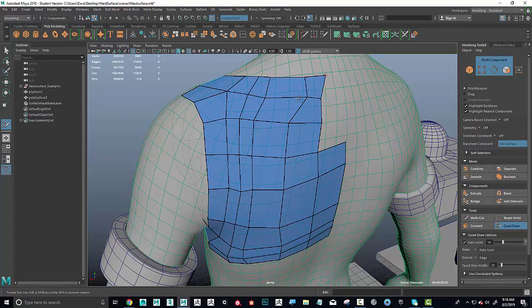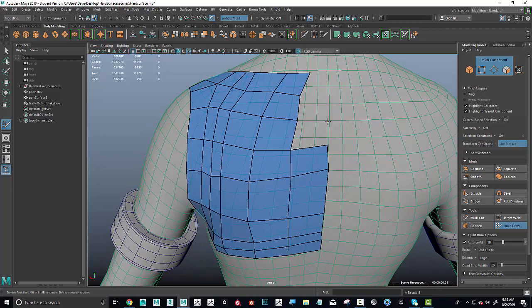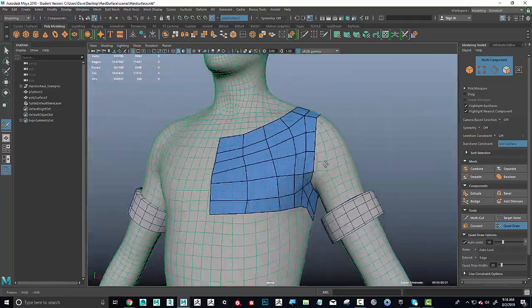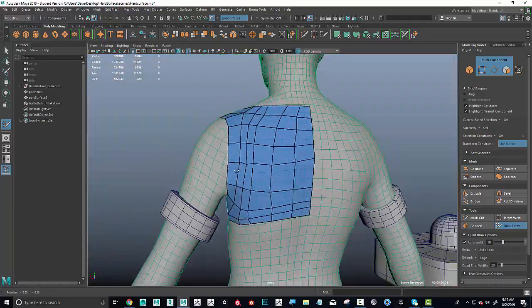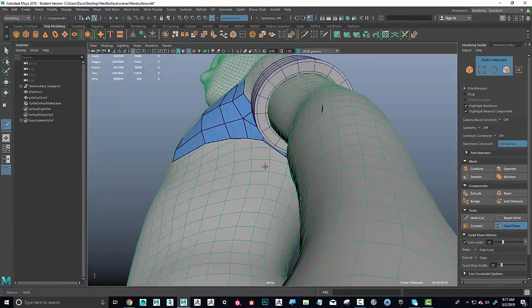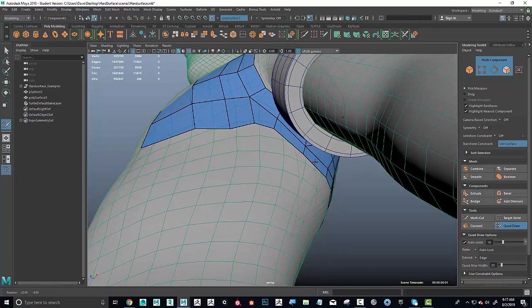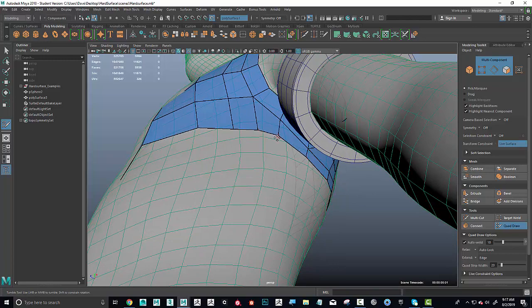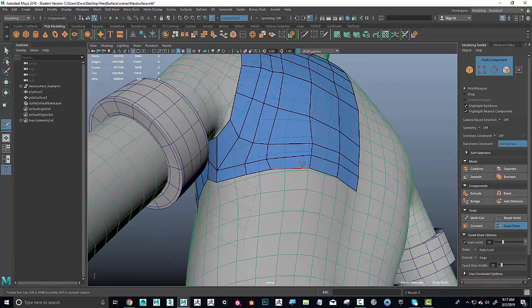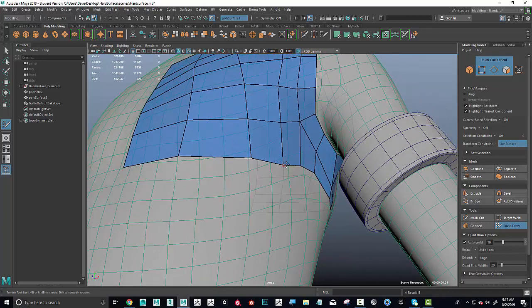No. I feel like this is so nice. I feel like it's hard to do stuff badly with it. As long as you know what edge flow you want, then you're fine. But I want to show you the goal of what I was doing here. Look at the bottom of this. This bottom eventually transitioned into a straight line. See this? And if I put an edge loop, see how that goes straight across? I want that because eventually I'm going to extend all that down.